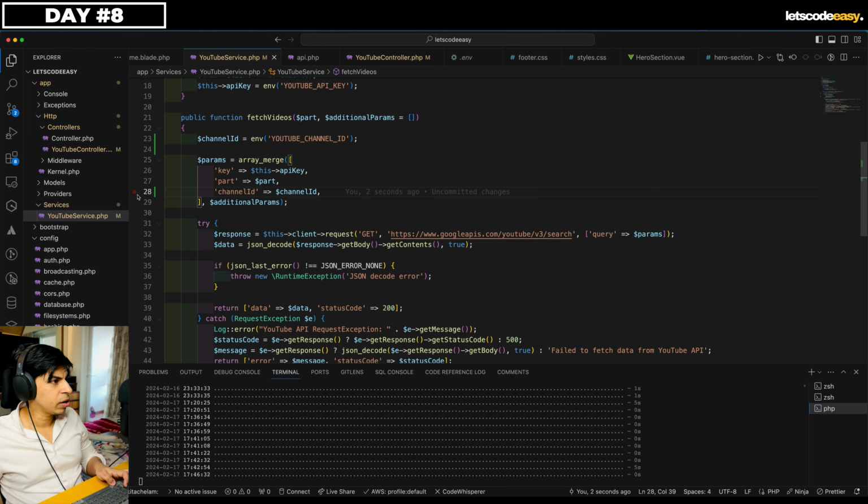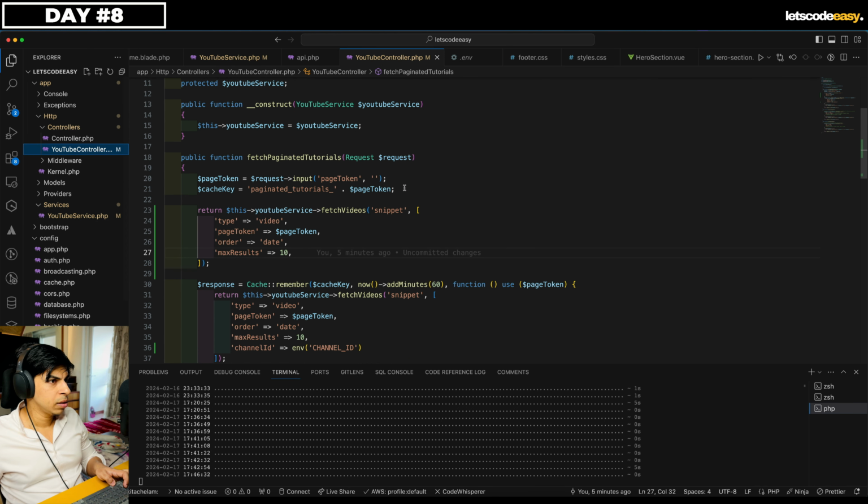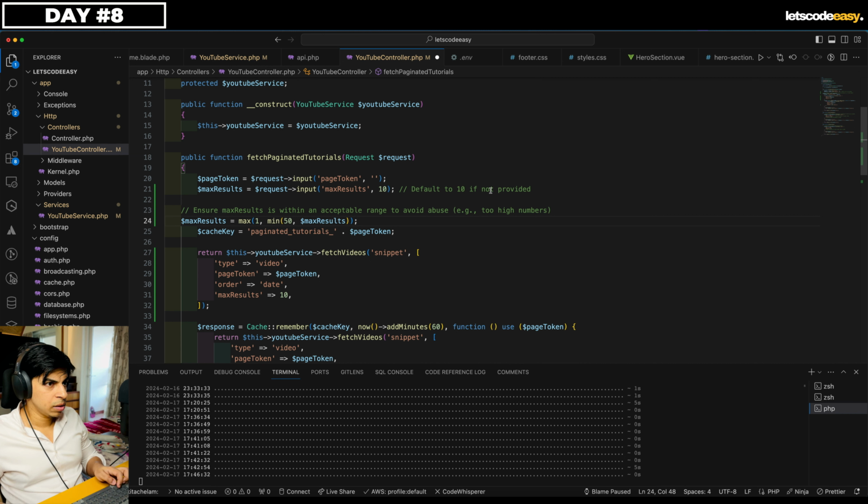Okay, this is happening in your controller. Page token is already there, but I don't have a max results. Max result is the request or input max result. So it is again changing it to max 1 to minimum max. I don't know why that's needed. Okay, it's actually checking the max of max result.